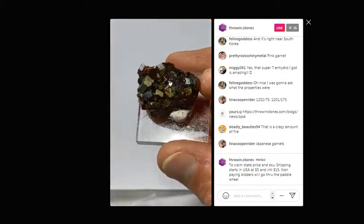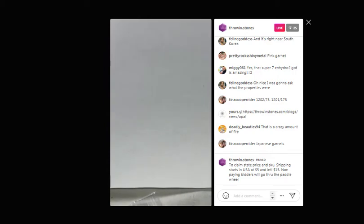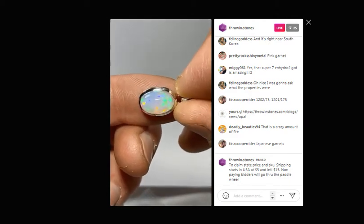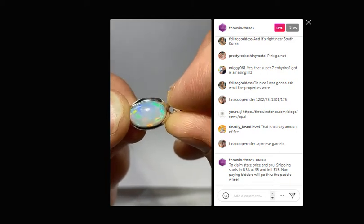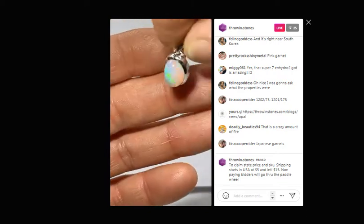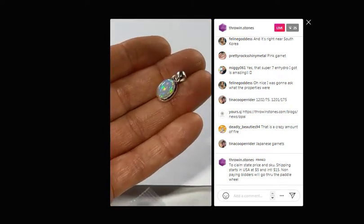This piece is amazing. And I'm telling you, I don't have to say it again. These are way better in person. All of this fire stuff. Yeah, so back to the opal. This is redonkulous. Like, I love it when you get here and it's like fire. And obviously they hang this way, and it's about this big. They're not huge, but they're beautiful.